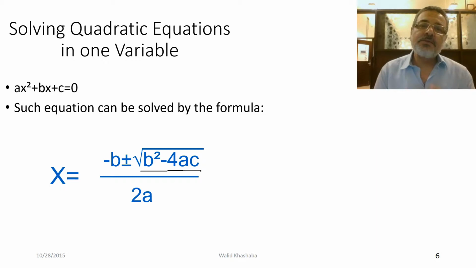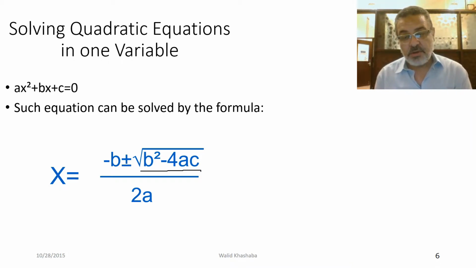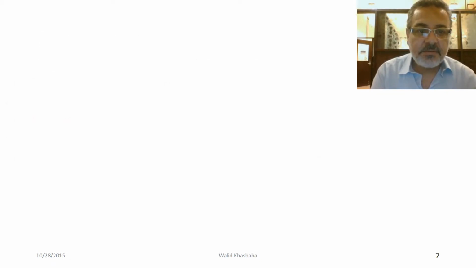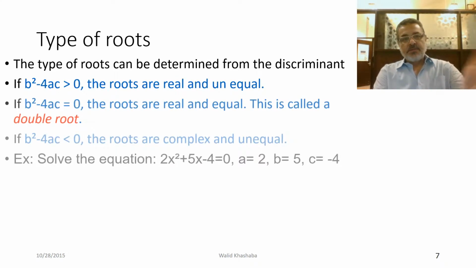Determinant because this expression, I mean b squared minus 4ac, will help to determine whether the two solutions are different or the same. Also, it helps in determining whether the roots are real or not, I mean complex, of course. Well, let's see what's next. That's what I'm talking about.